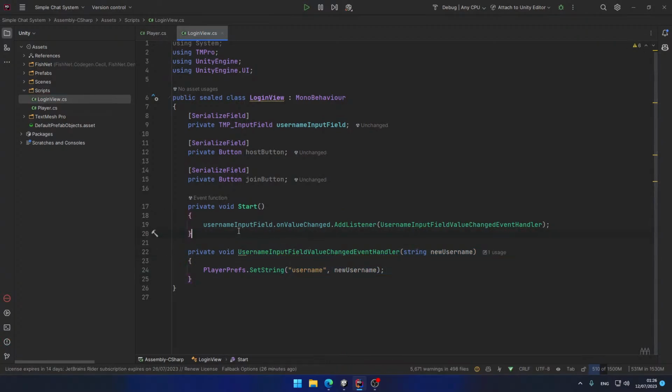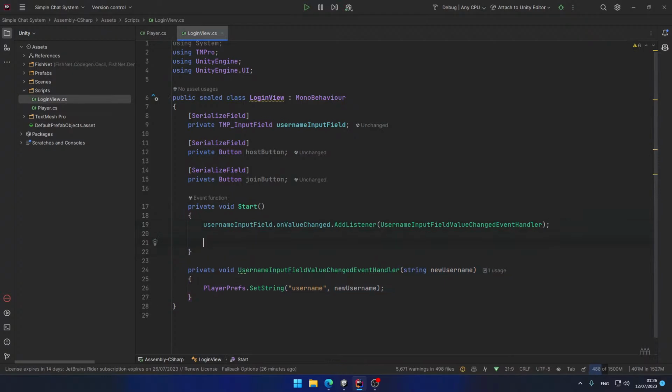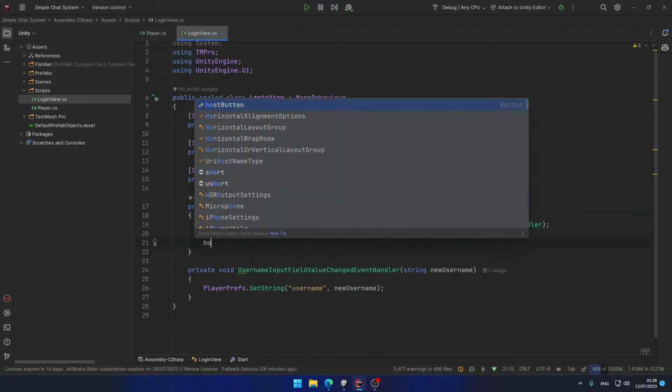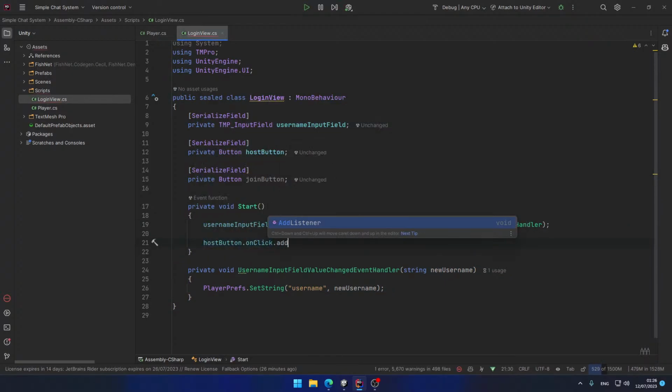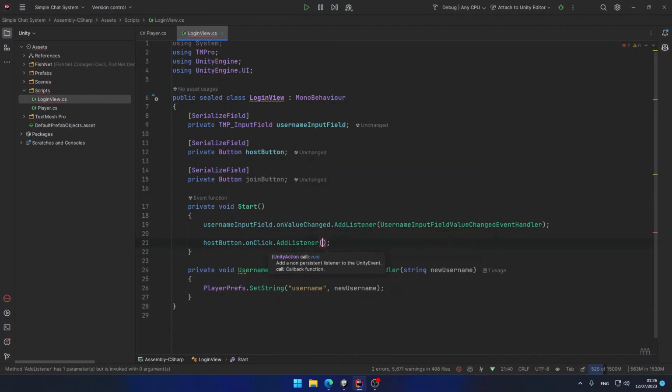So let's go down here and add another event handler. So the host button, onClick, add listener. So I'm going to say host button click event handler, or click event handler.